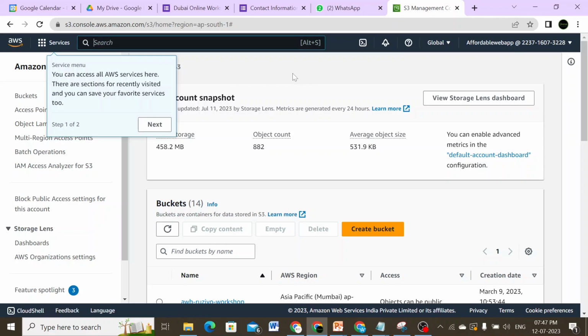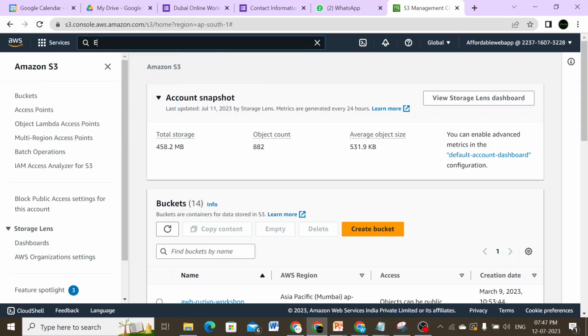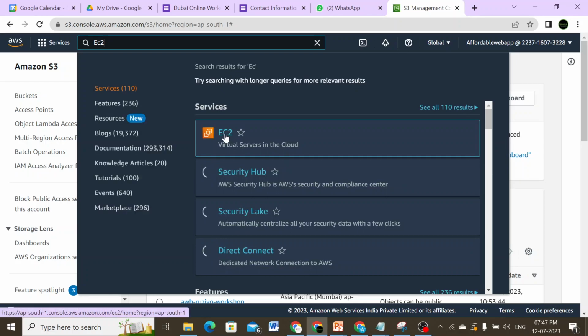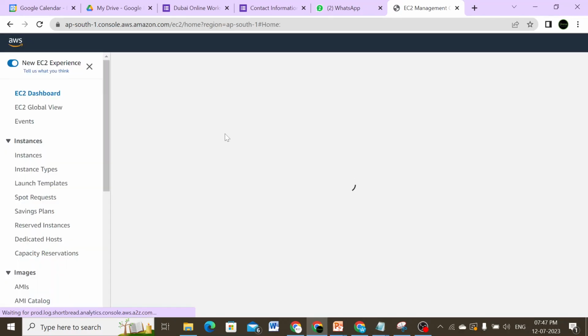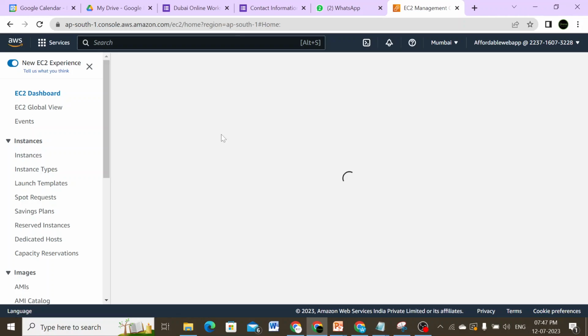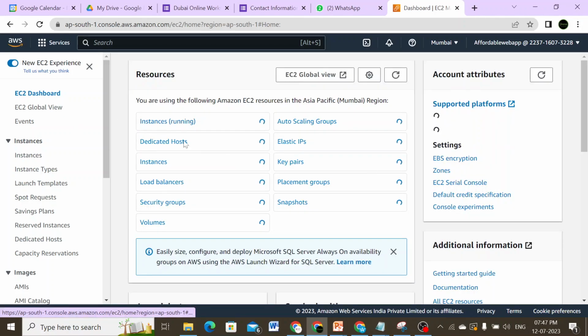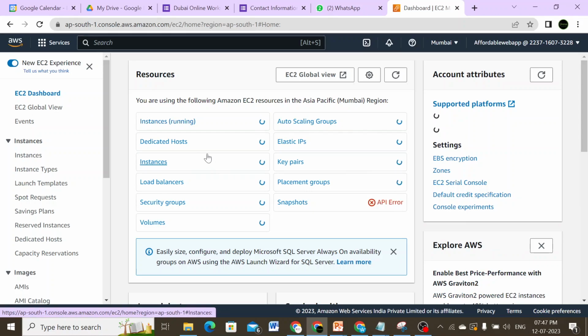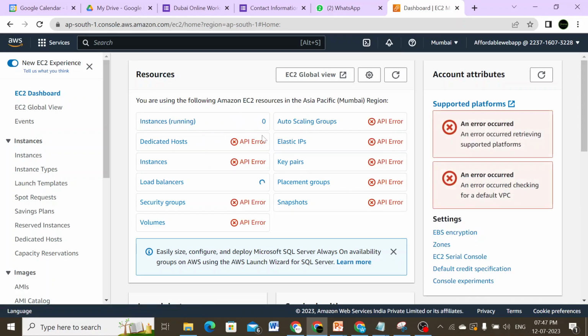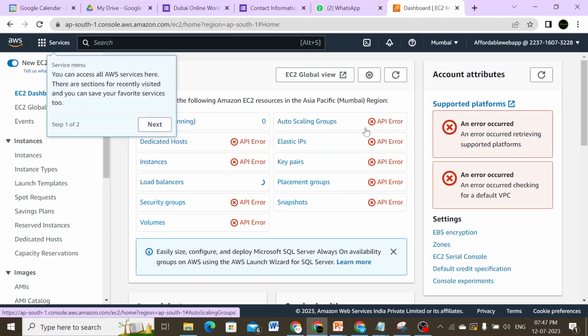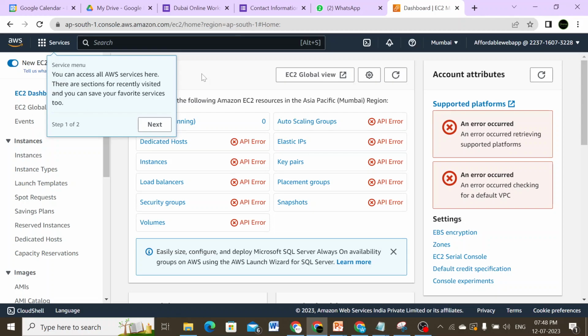Since we have given full access to S3, now I'm going to check if I can go to EC2 and see if I'm able to do some application, because this particular user has been given access only to S3 buckets, and we have not given access to EC2 instances. When I open my dashboard here, you would see that it's checking for API errors. This particular user is not provided with EC2 access. That's the reason you see all the errors popping up here, and you will not be able to do any operation on EC2.